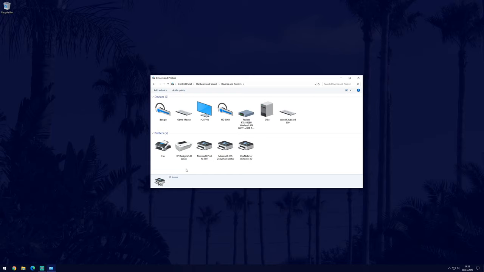Let's move on to the few quick fixes if your printer is not being detected. The first thing to try is to check your printer's manual to see if there's any buttons to press. Some printers may require you to press a certain button in order to allow it to be detected by Windows. Next, if using a wired printer, try cleaning the ports of both the connector cable and on your PC and printer.